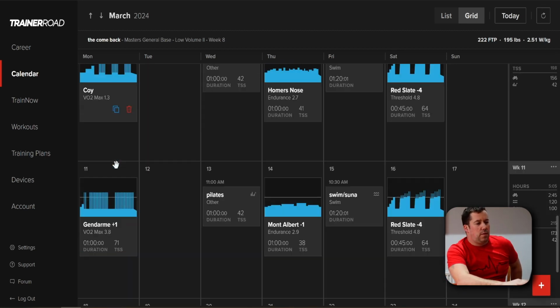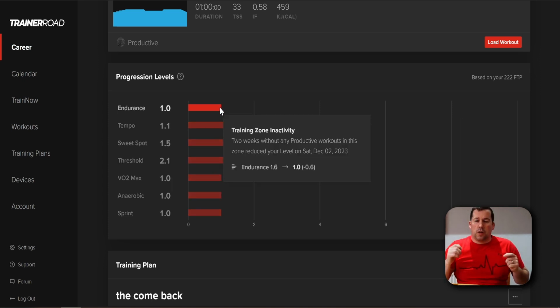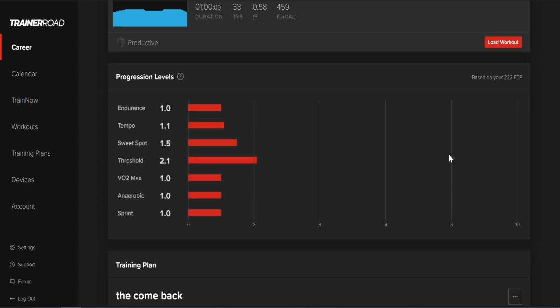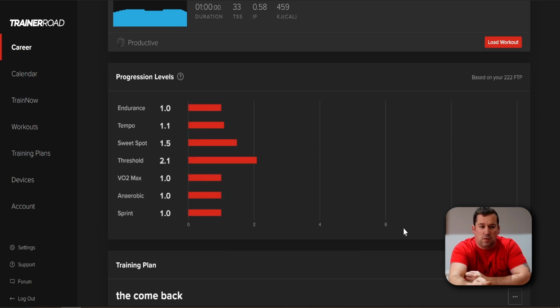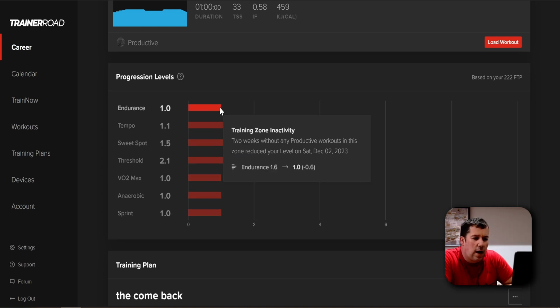So in TrainerRoad, think of yourself as a cartoon character, or even better, like Top Trumps. If you're good at endurance, your endurance will start building out and building out. You can try and build these levels up, each energy system, but you can't be 10, 10, 10, 10 at everything. You can't be a 10 at sprints but also 10 at endurance. It's just impossible, and it's not the aim of the goal anyway. You want to be building out these levels, and as you do, the AI FTP will bump you up.